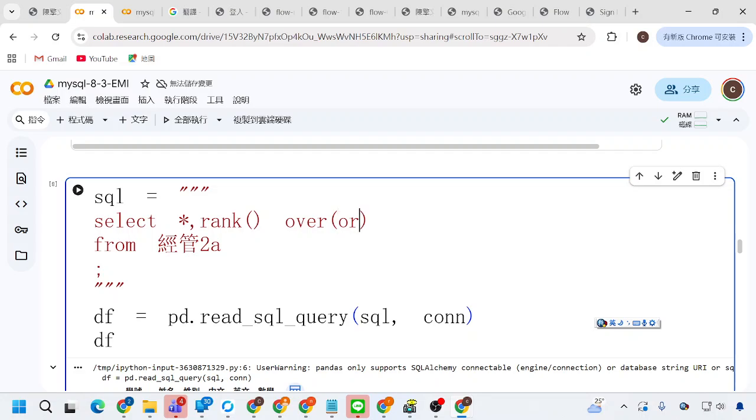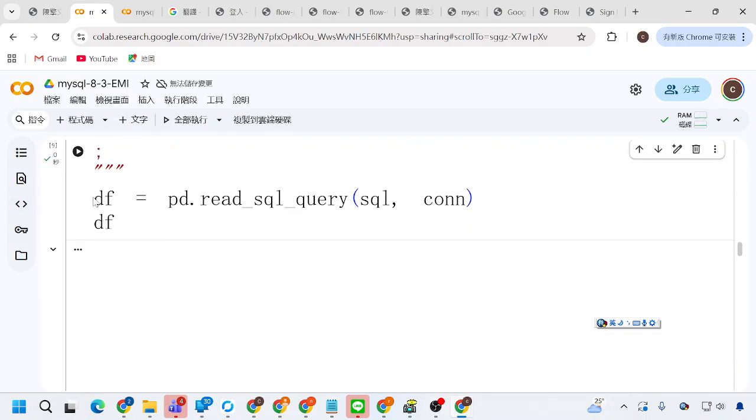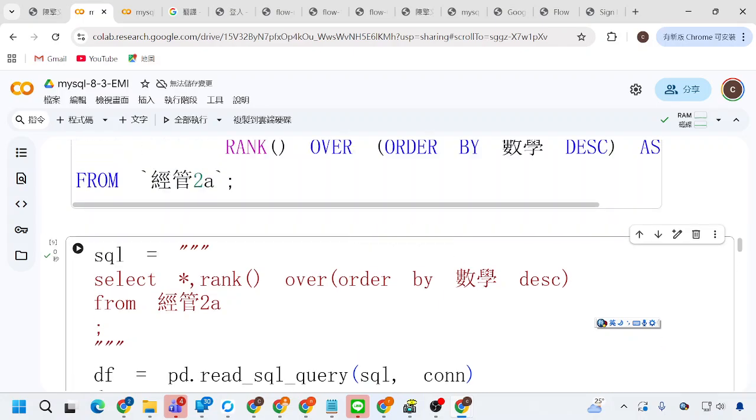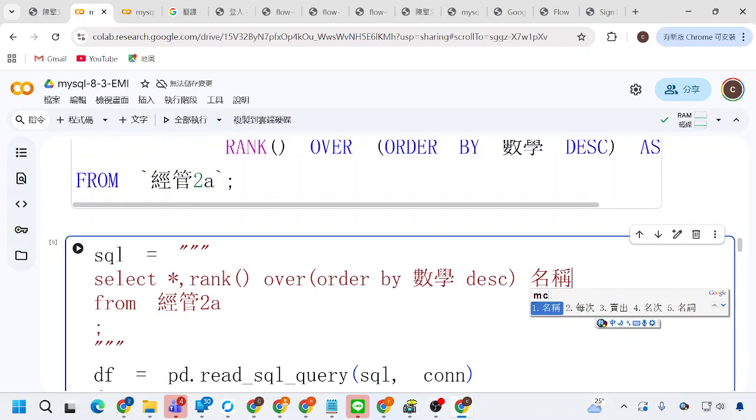So that is order by 数学 with descending order, and I call this the ranking.